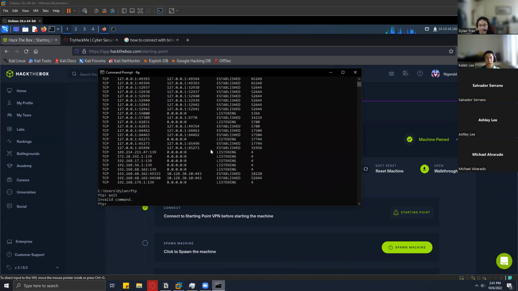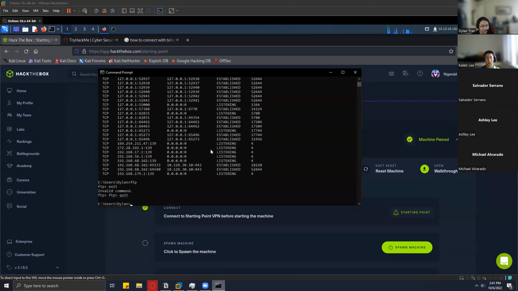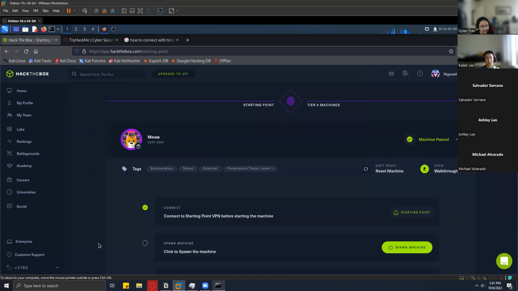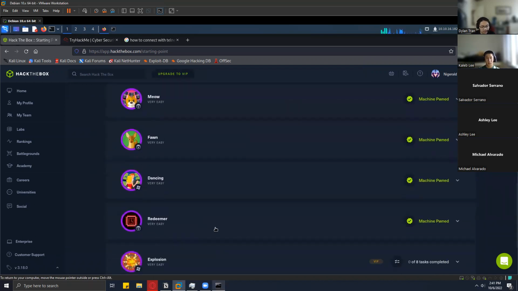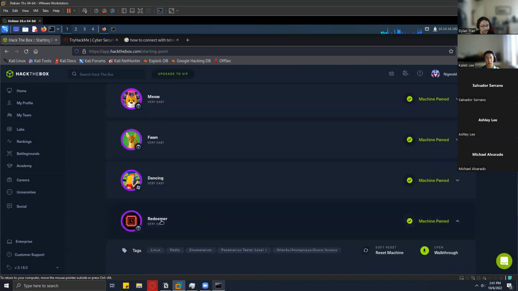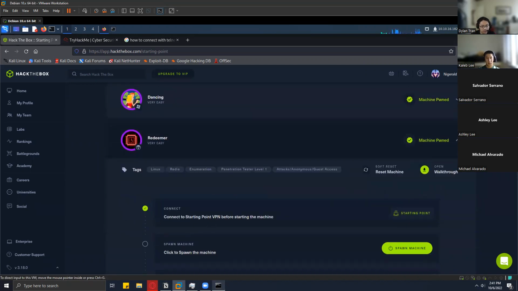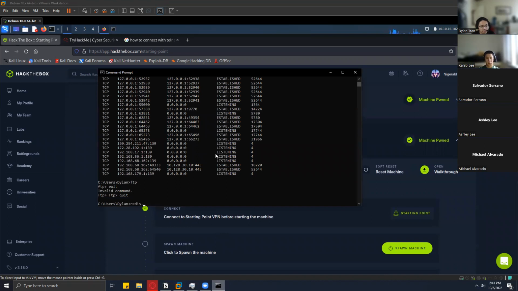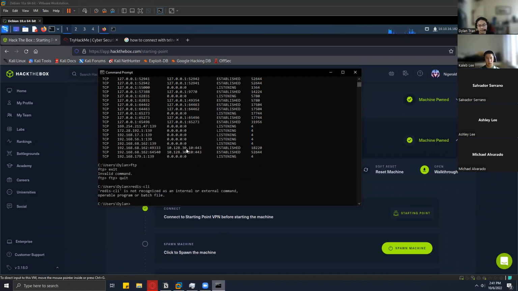I did not know that. That's crazy. That's pretty cool. But some other things like the box Redeemer work with Redis, and I'm very confident that Windows doesn't have Redis CLI, right?